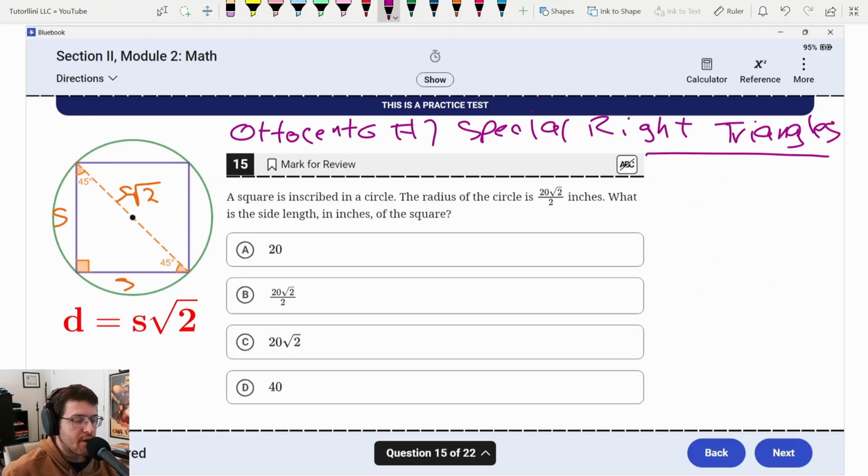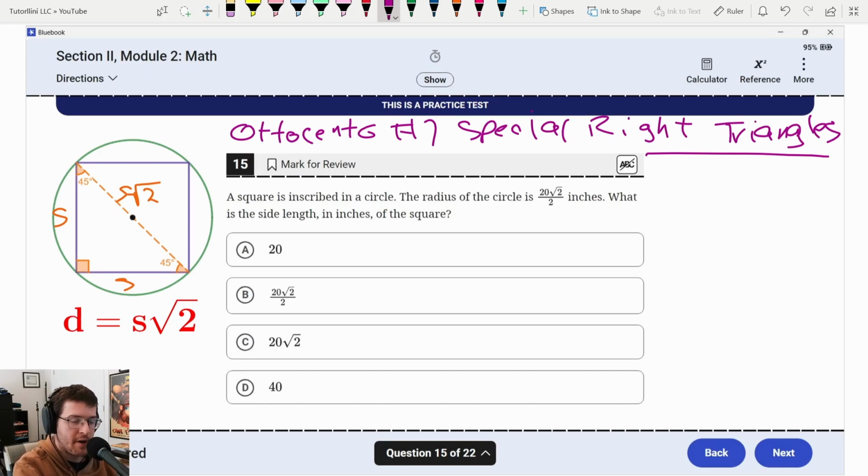Okay, question 15. I go over this in great detail in my Ottocento number 7 on special right triangles. I also have a short that goes over squares, which covers this concept. It goes over everything you need to know about squares in less than a minute. Definitely go watch that. It's in the shorts tab. I pulled this graphic from that short.